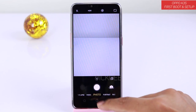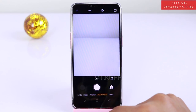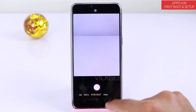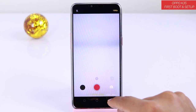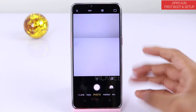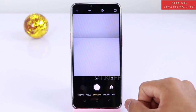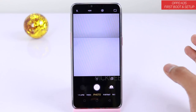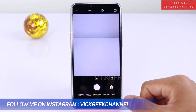Here's the camera user interface. You have the photo mode, HDR, portrait mode, beauty level, and panorama. We will test it in detail to see how crisp the image quality is, because you are paying around 11,000 to 13,000 rupees for different versions of this phone and you should be getting some really good snaps. Otherwise you have major competitors like the Honor 9 Lite and other phones, so you could rather buy those.